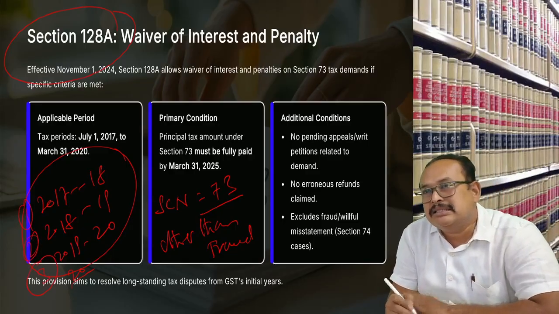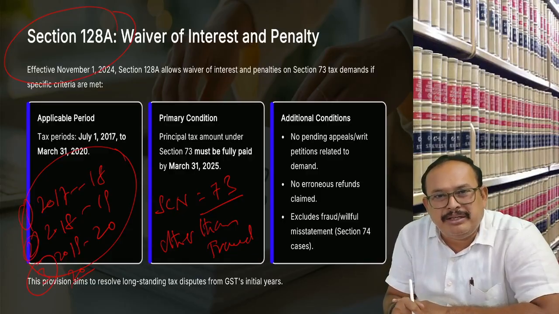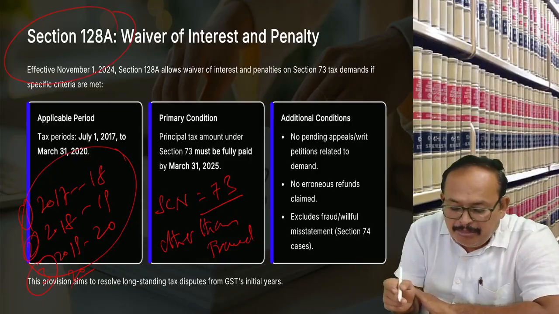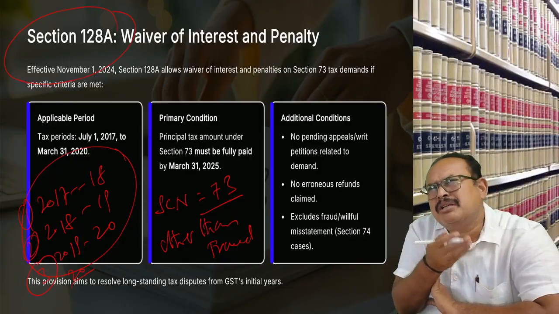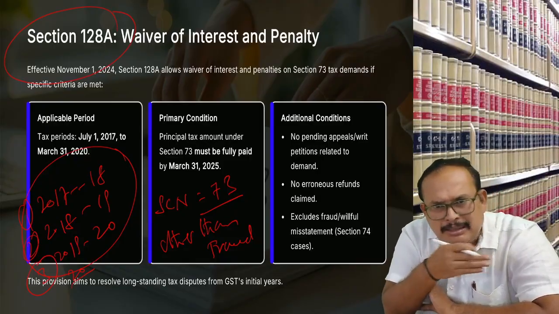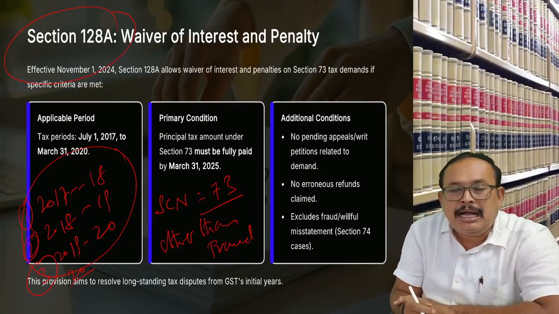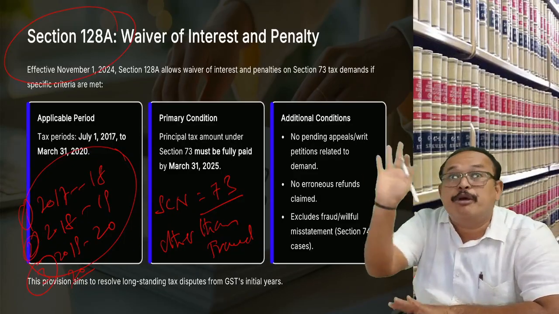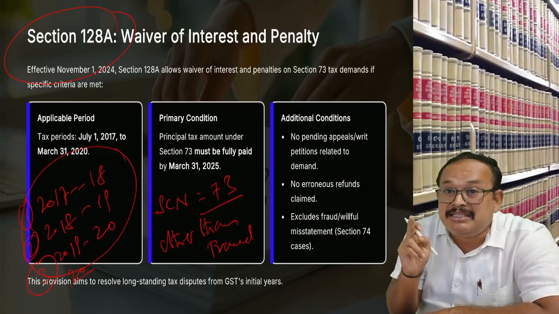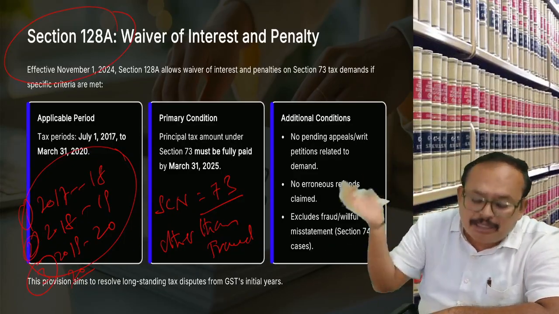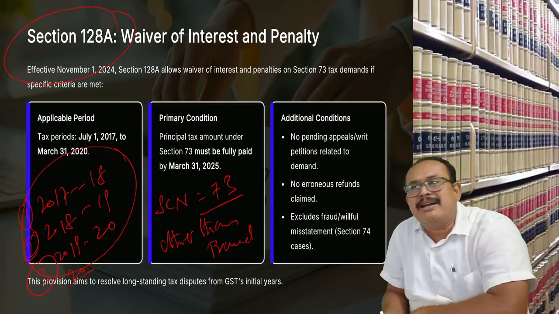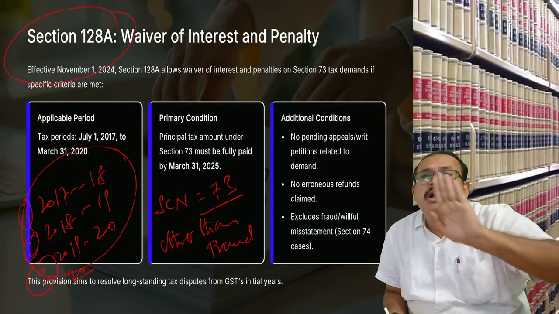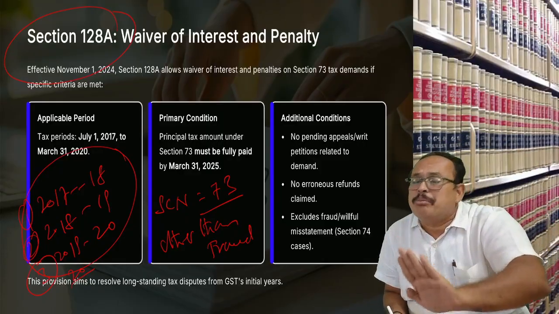In that case, he got confused and did not pay. Now they are asking them to pay by 30th of November 2024. The time is given under the amnesty scheme, and if he pays the tax, there is a waiver of interest and waiver of penalty. But only for cases other than fraud, and that too only for 2017-18, 2018-19, 2019-20, which is very long back. Amnesty scheme is not going to appear in the exam.